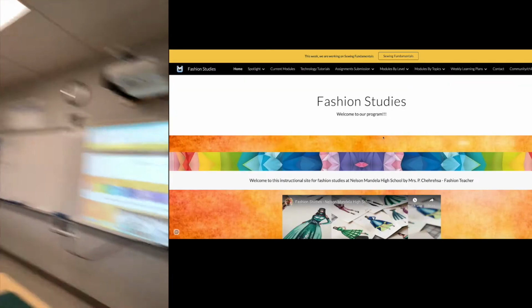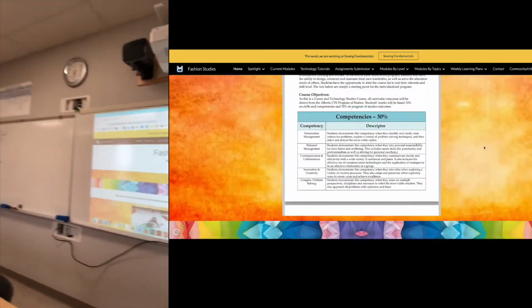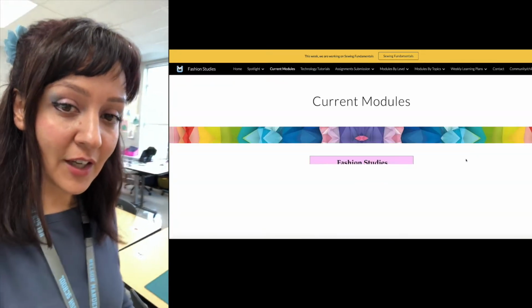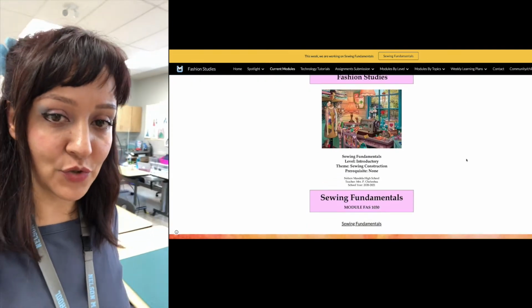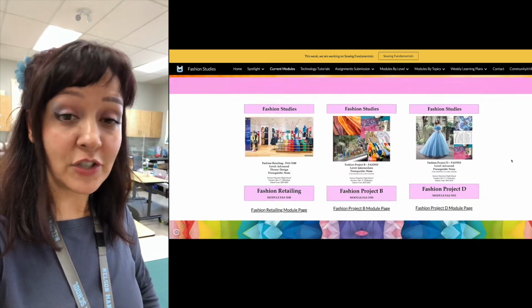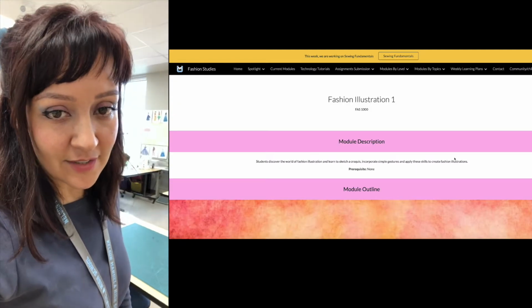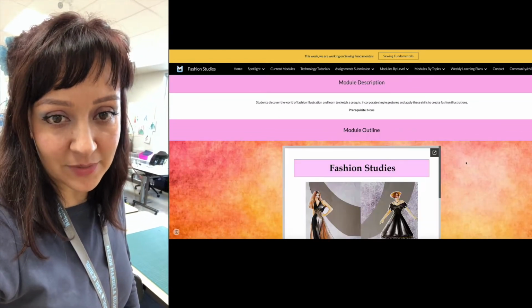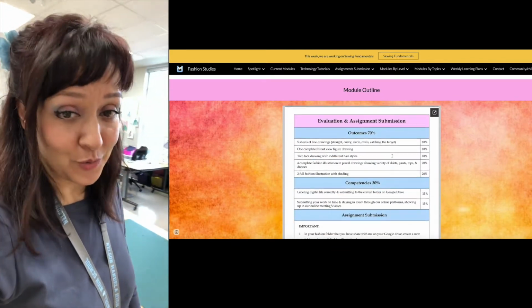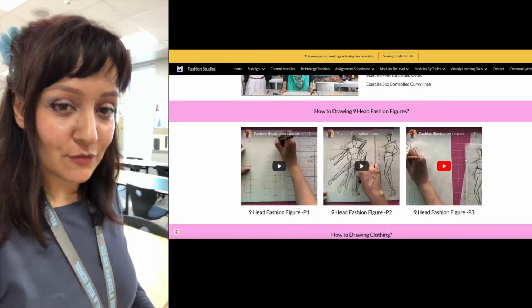We also have a good website, which is our digital library to many texts and videos on different topics of fashion studies, including fashion design, fashion illustration, history of fashion, fashion designers, like how they create their brand and how they market their brands, as well as textile art, surface embellishment, embroidery, fabric painting.